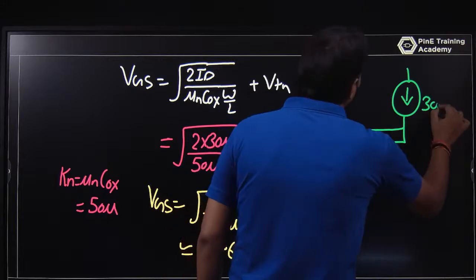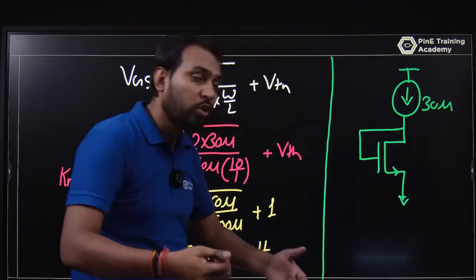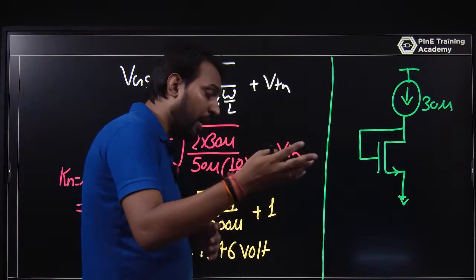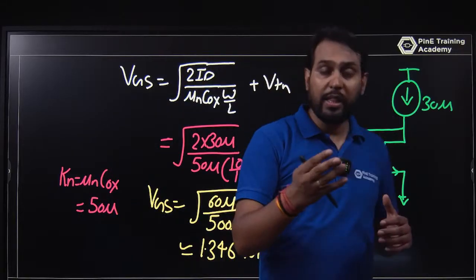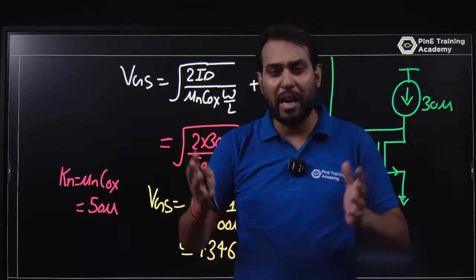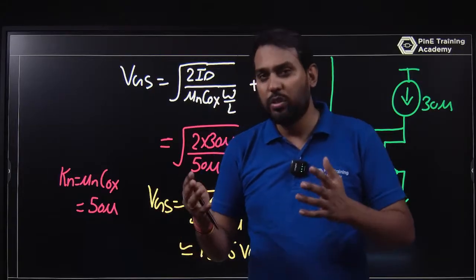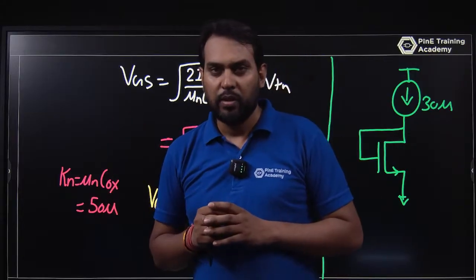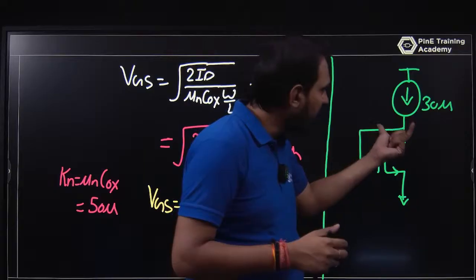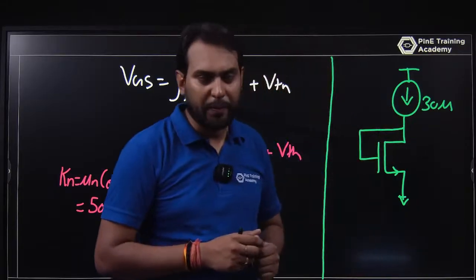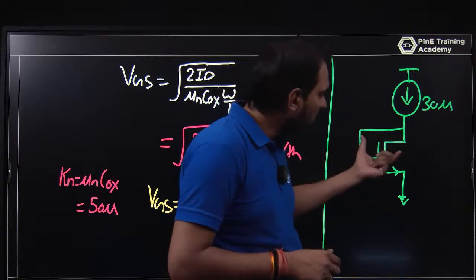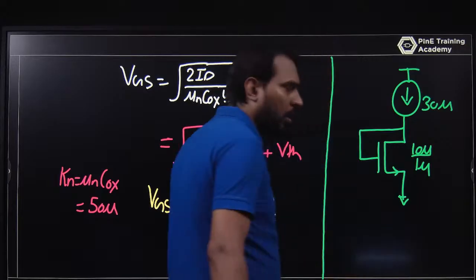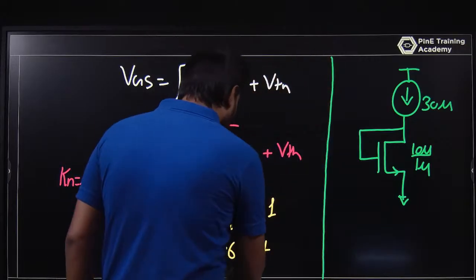And this is 30 microampere. If you are trying to solve by the help of a tool, of course, the tool has a lot of variation. It has gamma, it has lambda, that is channel length modulation, a second order effect. It has a lot of parameters. In LTspice, you set that value, but in Cadence you have a lot of things. So in Cadence we will solve in such a way: you have 30 microampere, and on the basis of that, you put W equal to 10 micro and length 1 micro, so you can find what the VGS is here.